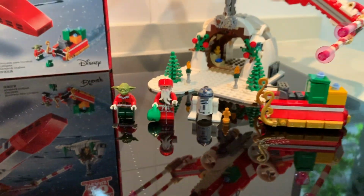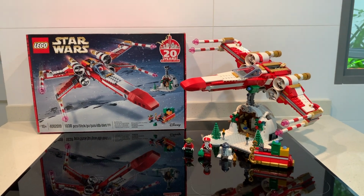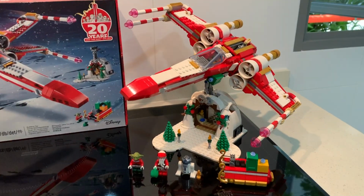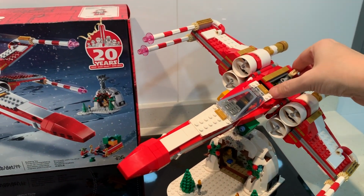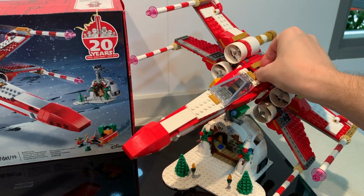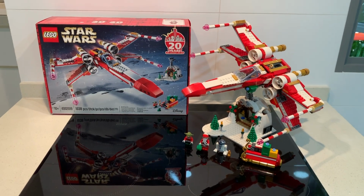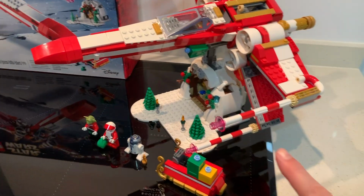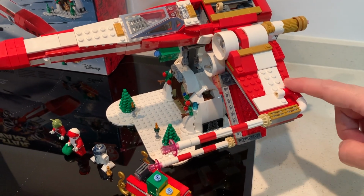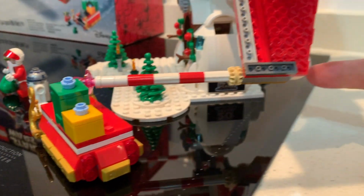I really love the look of this set. From the box to the set itself, the hut, the sleigh, the minifigures, the features of the X-Wing, the gifts mounted as a weapon drop on the bomb drop of gifts on the side. I love these candy canes. That is great detail. By the way, the candy canes are on the bottom and on the top wing as well. So the bottom wing has it.